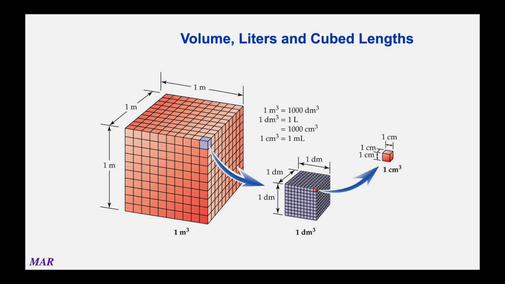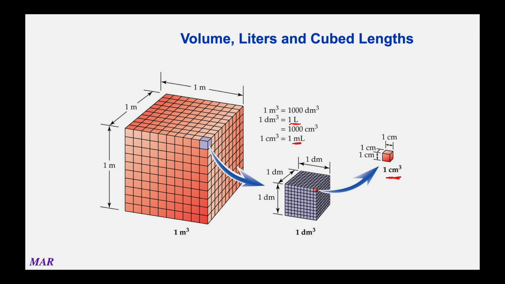Volume is really interesting, and again, there's a couple different ways to do it. If you've purchased soft drinks in the store or something like that, a lot of times it's in liters or milliliters, all right, which is totally fine. But solids, a lot of times, will use length times width times height units. So, for example, a centimeter cubed, we've seen a lot already.